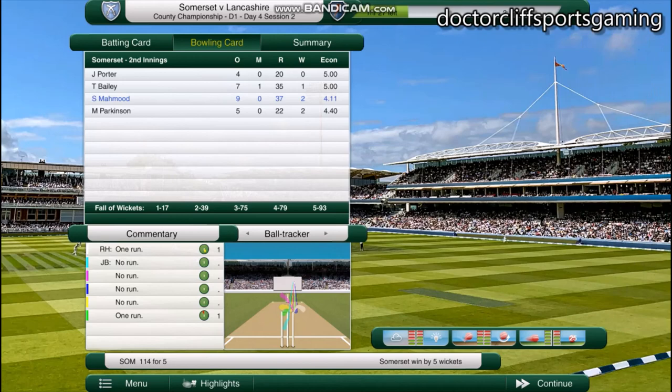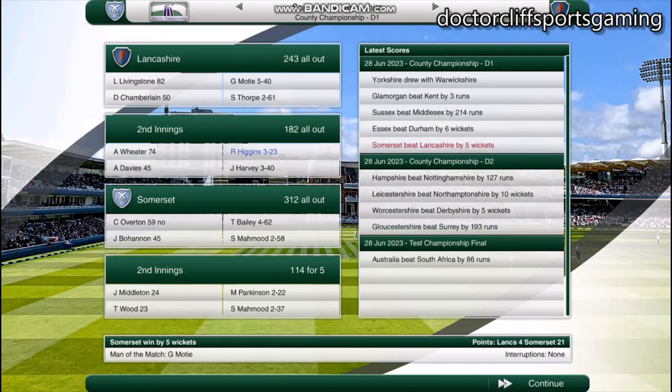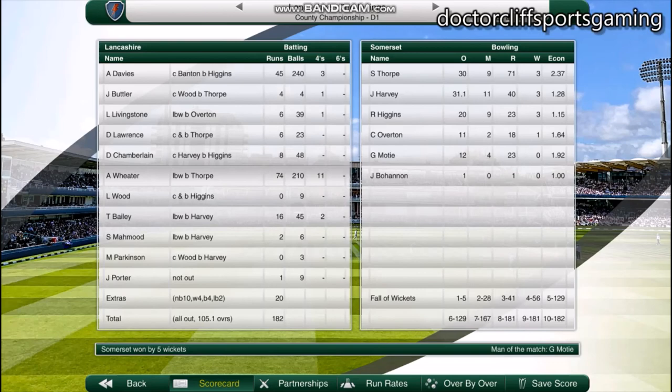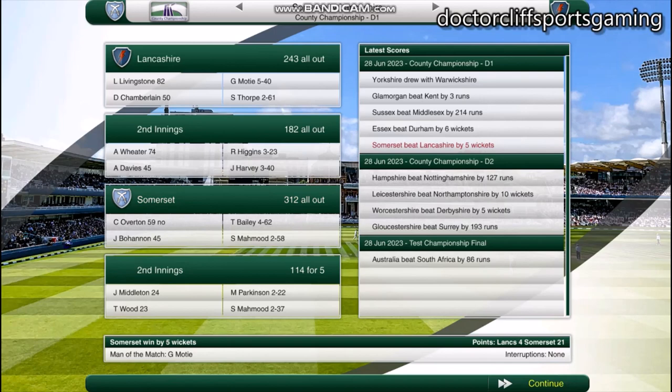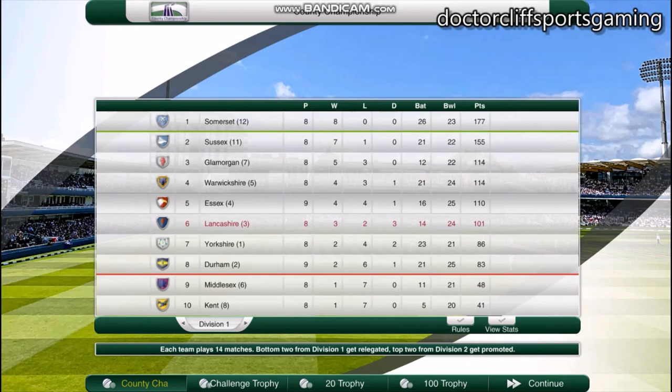And, well, two really poor passages of play. Our whole second innings, we were bowled out for 182. Poor batting from Davies and Wheater. But also this partnership here between Overton and Harvey, 62 for the 10th wicket in the first innings. Really cost us. So just 4 points picked up. Somerset have now won 8 out of 8. We dropped down to 6th.